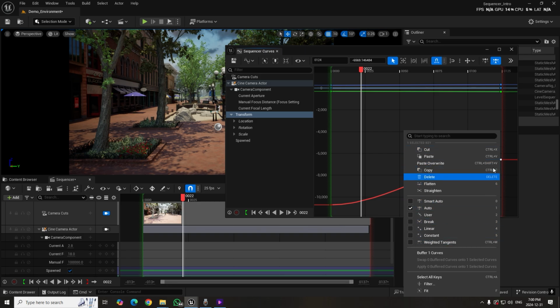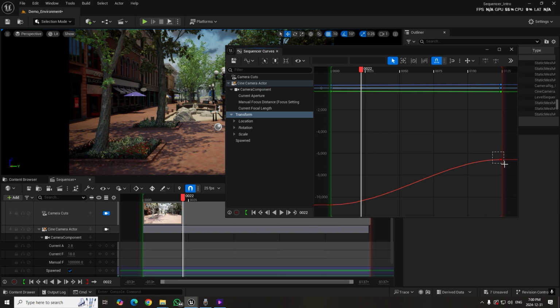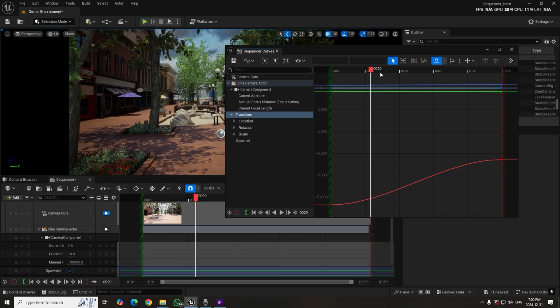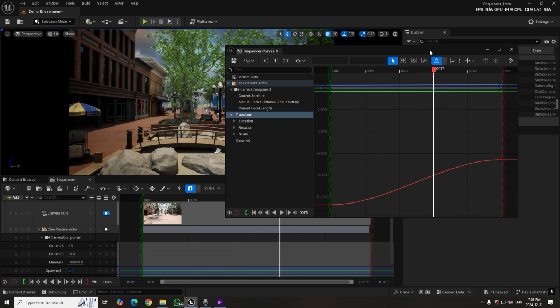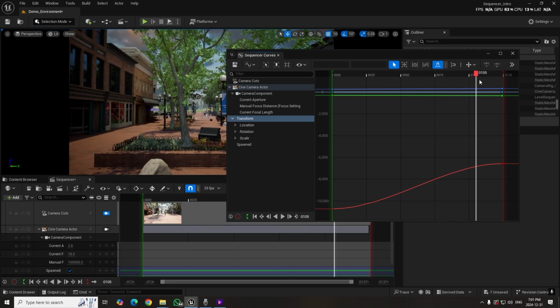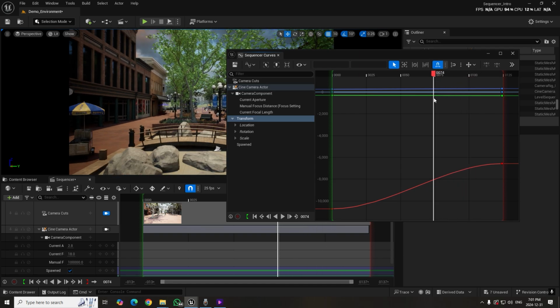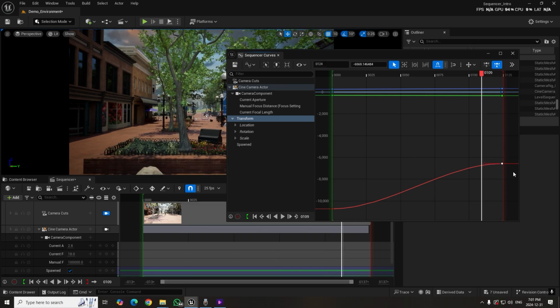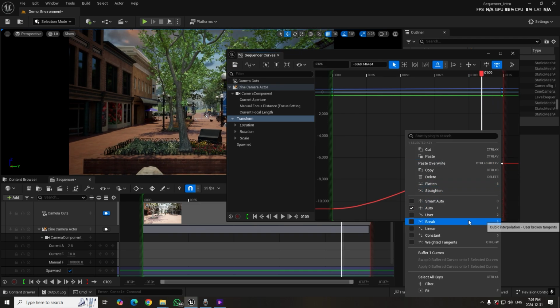I can click on a keyframe and do a right click, and then I can change the type of the keyframe to auto, user, break, linear, constant, or any other type of keyframe, so that I can manage the easing in and easing out of the animation through the timeline. And then let's say I want to make this a linear keyframe.